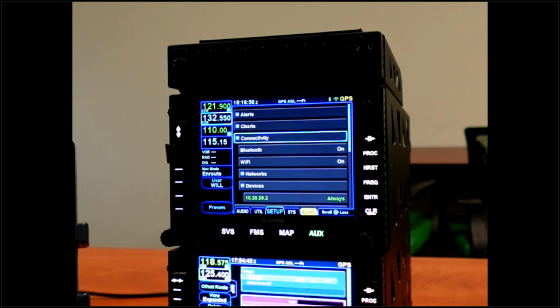I'm not sure what the iFly GPS is, but it just has to be able to transmit data on that UDP 4000 protocol, also known as Capstone or Open ADS-B. From my understanding, for Wi-Fi devices that work, if it's not a portable ADS-B In device, it has to be something like an iPad or an iPhone, and there are very few other devices that'll work at all with the Wi-Fi.